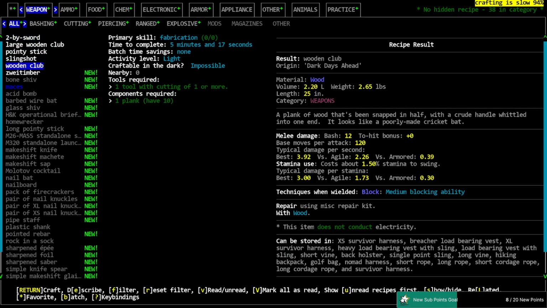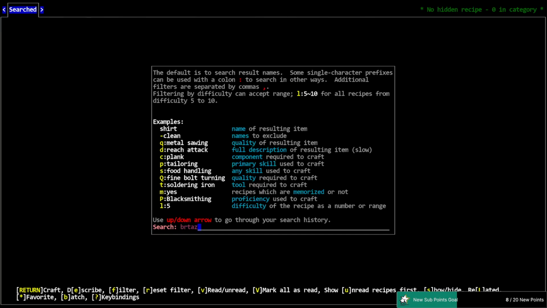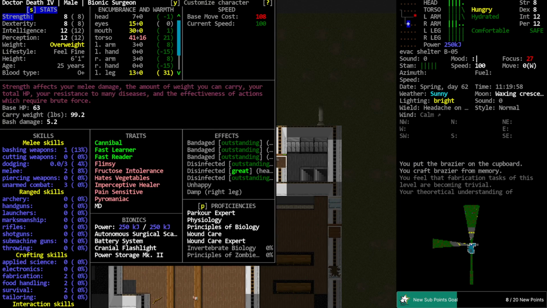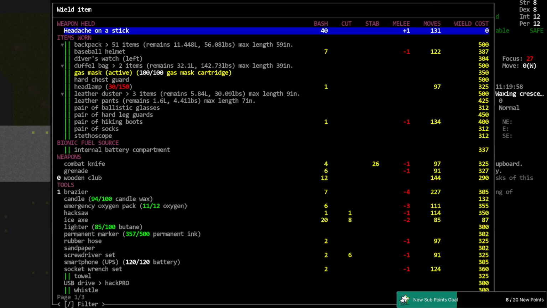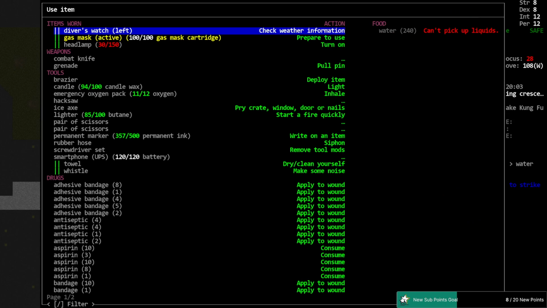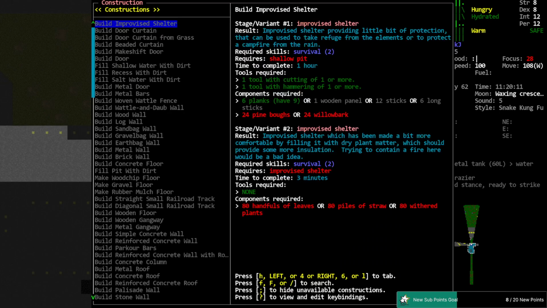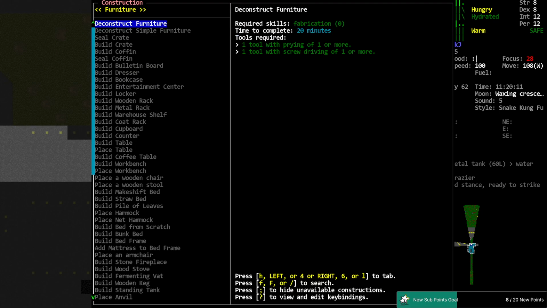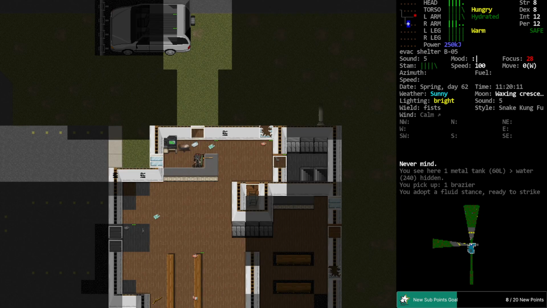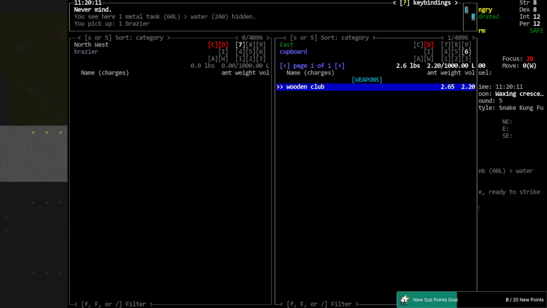Wooden club out of a plank. Sure, we got those. Now a brazier. Whoops, not a Bertaz. That gets us to Fab 2. Put you away. Activate. Brazier. There. Actually, that doesn't work. Because you got to keep feeding the fire, even because it's not actually a recipe.